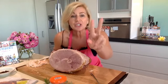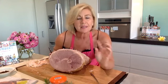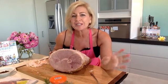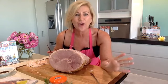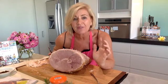But my glaze today is just 2 ingredients, and of all the glazes I have ever done, honey, maple, mustard, pineapple, raspberry jam, star anise, all the combinations, apricot jams, etc., my 2 ingredient marmalade and clove honestly just pairs beautifully with the salty and smokiness of the ham.